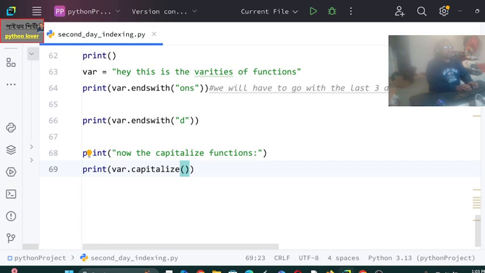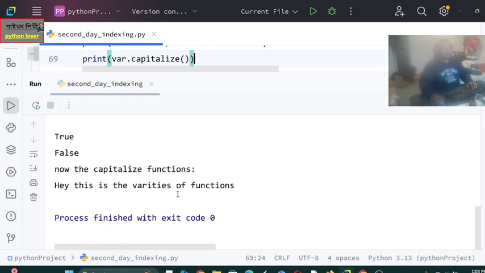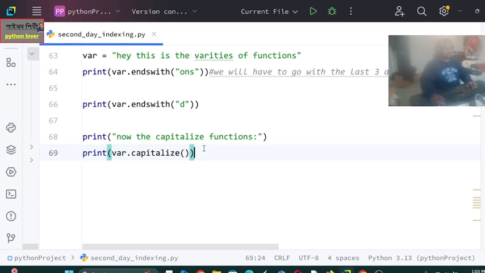Basically you want to go with the capitalized one. For example, this one is small cap, so it's gonna show you the capitalized thing. HEY would be the capitalized, with a capital H after this, so it'll be pretty awesome. It's very basic.